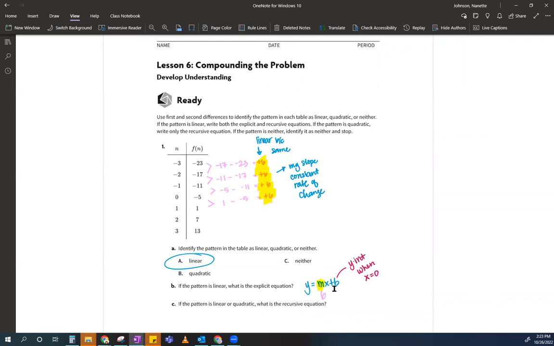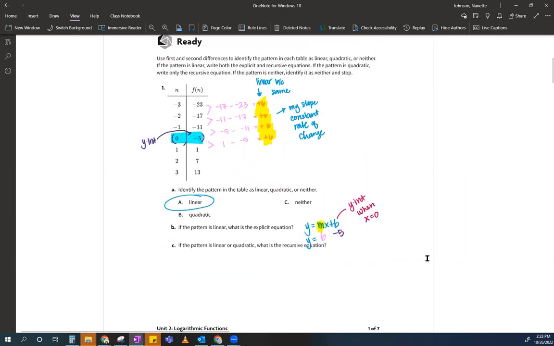This is my y-intercept. It's as a point. You guys all see it? 0, -5, where -5 is my b. Okay, so you want me to put -5 instead of b? Yes. Done. Okay, and then I just pull down the y and the x. Exactly. There's your explicit equation.